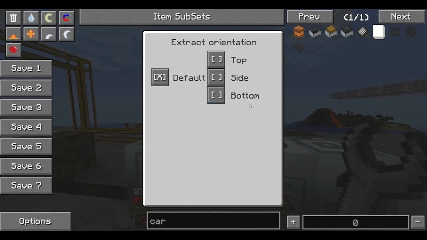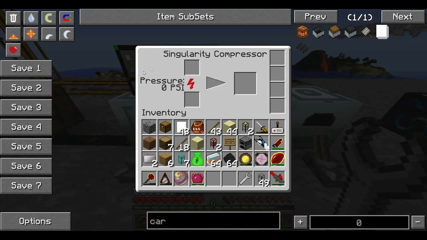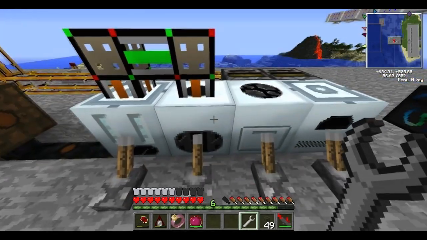And for the extraction, if I leave it as default, it'll try to extract it where the pipe is, which is on the top. And if it tries to extract from the top, it's going to extract what it's putting in. So that's a little counterproductive. I also usually put an item here because a lot of times, for some reason with the advanced machines mod, it not only puts stuff in the top, it'll also put stuff here too. So I just put a piece of cobblestone or a battery or something to take that space so it doesn't go there.